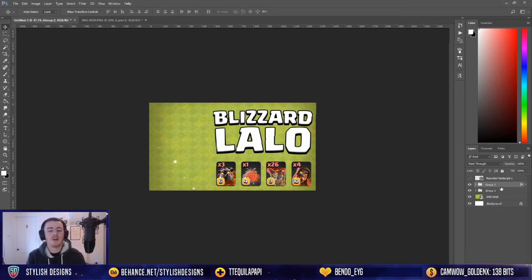Now, if you guys are interested in finding the Supercell font, it's all over the internet. It's called Supercell Magic. You should be able to find it very easily.